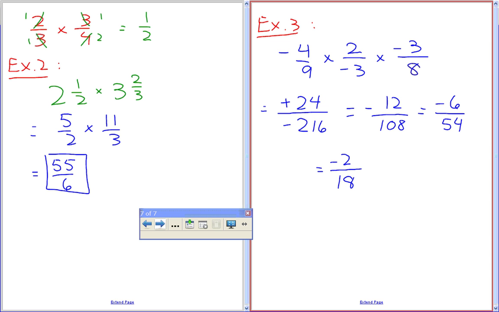Okay, last step. Sorry, question? After 12, it switches from a positive 24 to a negative. Oh yeah, what I just did was skip over that and gloss over it. Good question. When you have a positive numerator and a negative denominator, what's a positive divided by a negative? What's the result? Negative. So the whole thing is negative. Generally, mathematicians keep a positive denominator, and the numerator will be positive or negative. That's normally how it goes. Negative 2 over 18.